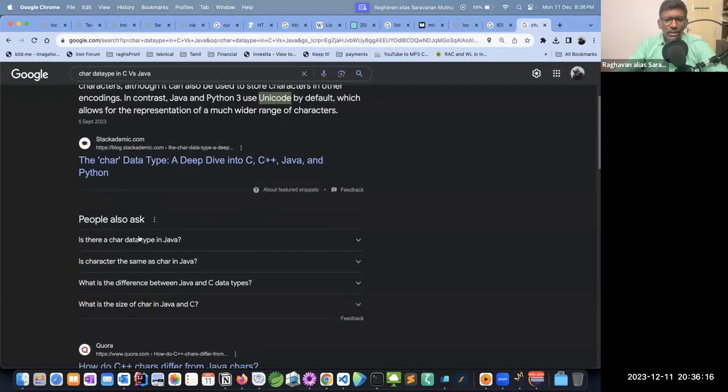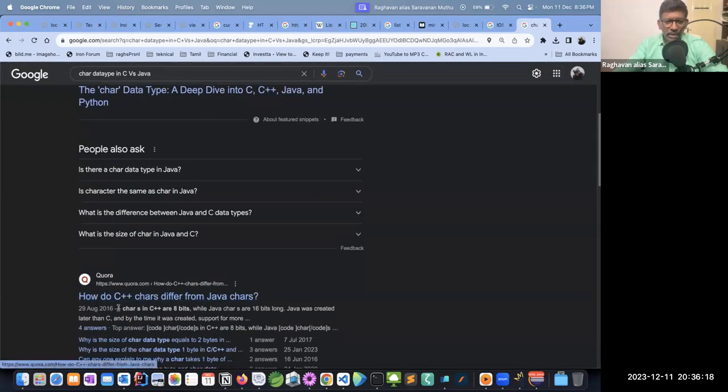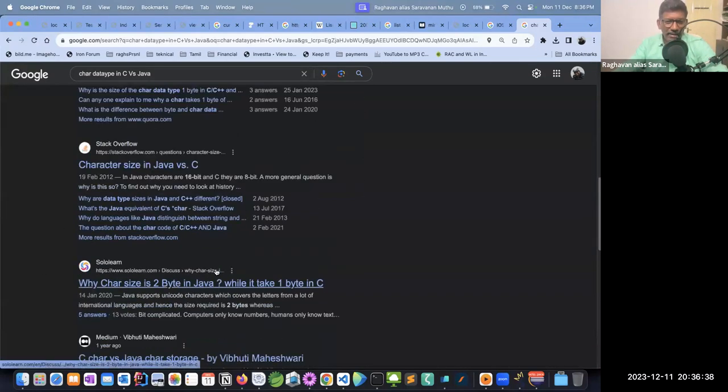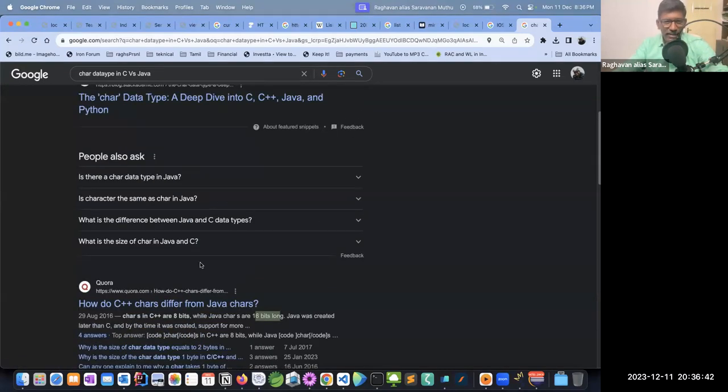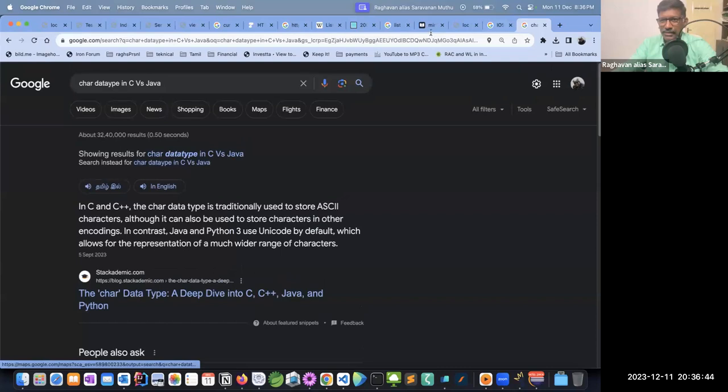That's why characters in C and C++ are 8 bits, that means a single byte, whereas in Java it is 16 bits, that means 2 bytes. So it can accommodate larger data that can be represented in Unicode. It's a bit more in-depth. Out of your interest, you can do extended research on how the character set and encoding actually help the content to be rendered. That's where the dots are connected.